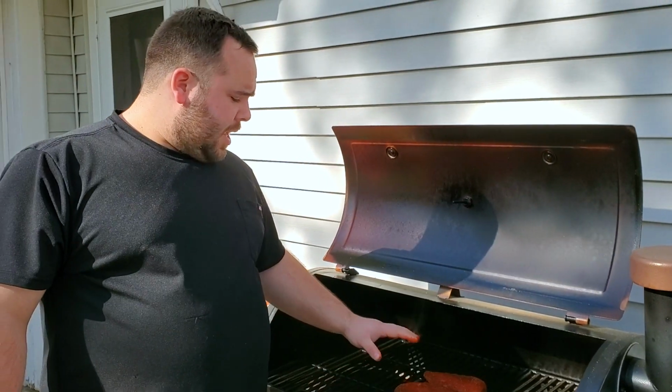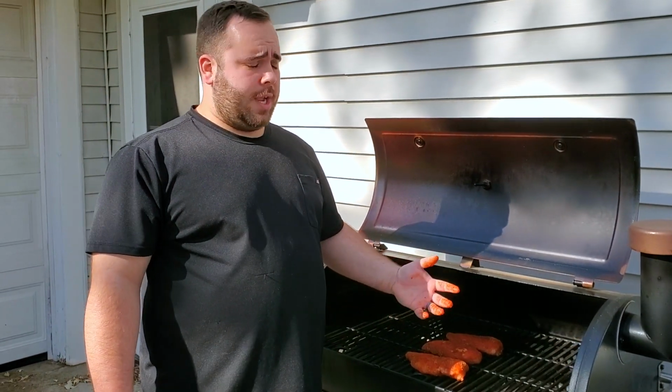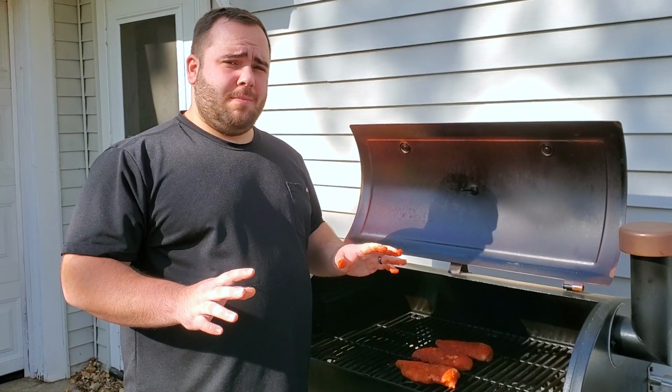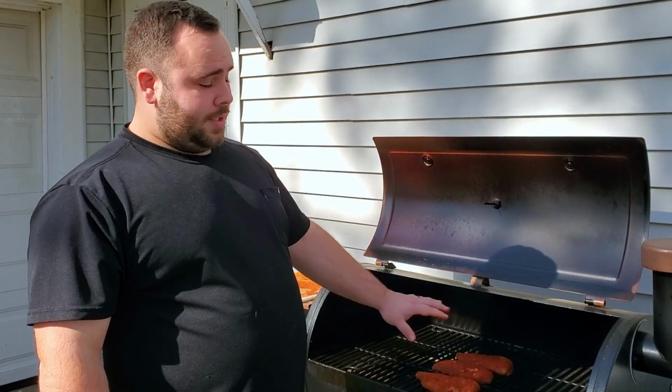So now that we got these on here, we're just going to let these sit and hang out for about a good hour. In about an hour, I'll come out and check on them and see how they're doing. We are going to go ahead and make a glaze. The glaze goes on at the end for the last like 15-20 minutes, so it caramelizes really nice and good on there. But hey, I'm going to shut up and get this pit closed and let this do its job.